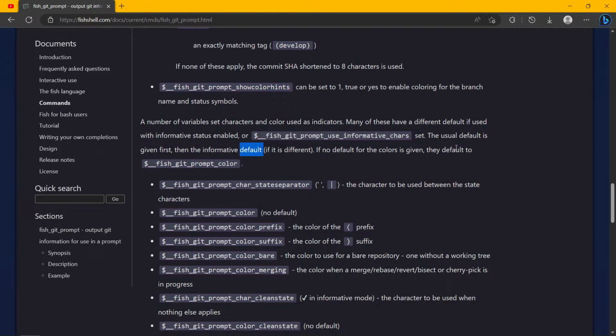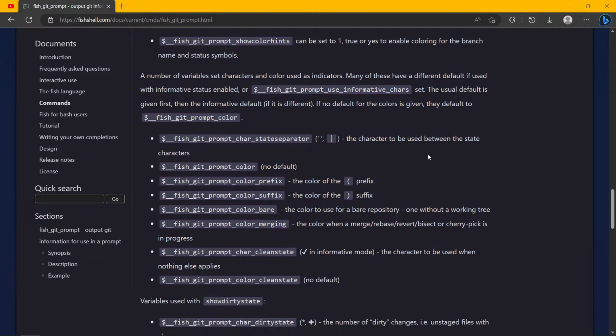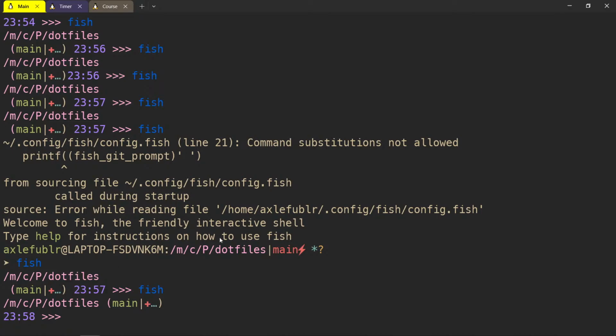How many times did they use the word default? They start sounding like my videos. fish_git_prompt_char_state_separator, the character to be used between the state characters. Okay, so here. And I imagine I can also remove those, because I would rather just have spaces, and that's it.